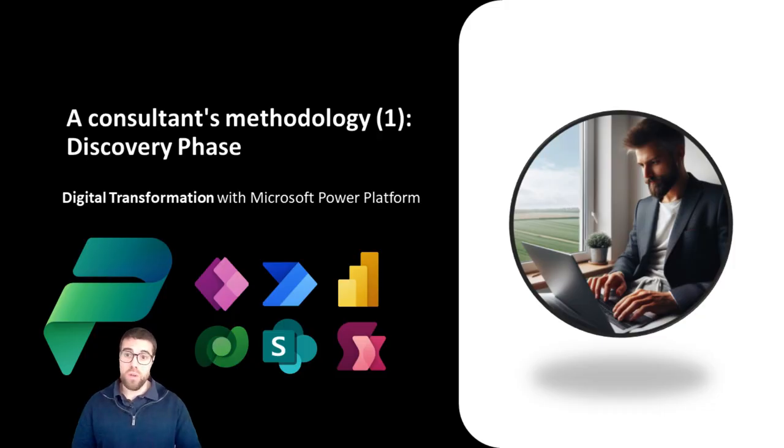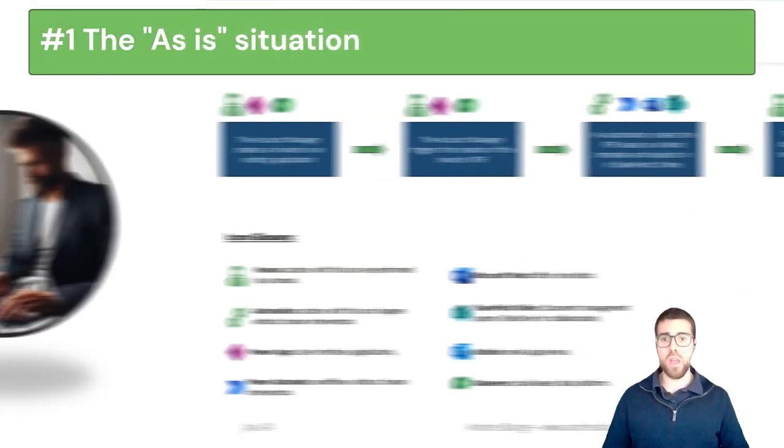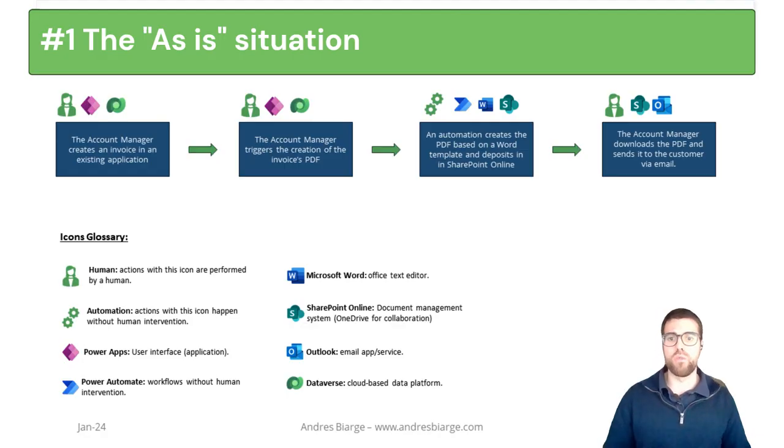But in today's video, we're going to cover the statement of the problem and the proposed solution. First, we'll look at the description of the problem at a functional level, nothing technical. This is what we call the as-is situation. Second, we'll showcase the use of user stories to find out what's not working and what needs to be improved. And finally, I'll present the proposed solution at a functional level. This is what we call the to-be. Let's go. Okay, let's start with the as-is situation.